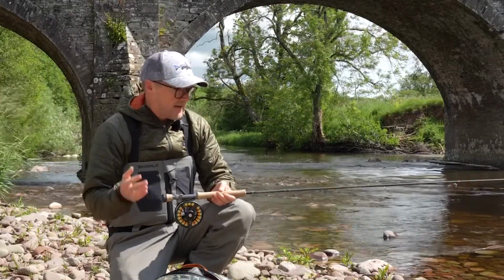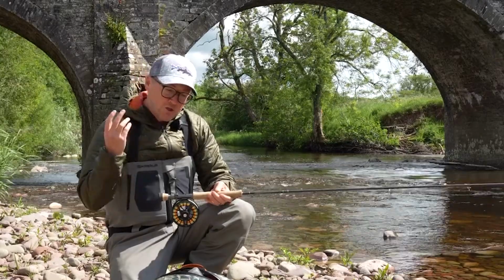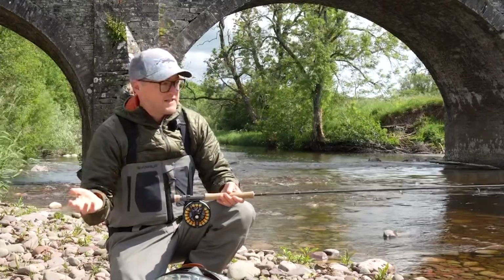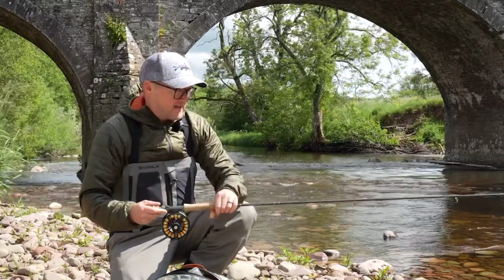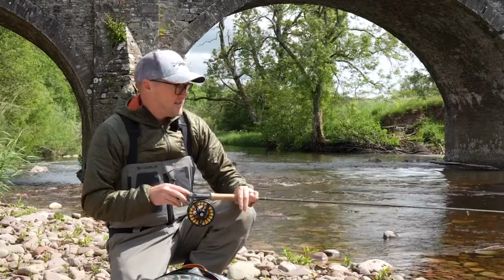A lot of rods nowadays are extremely fast. Don't lend themselves, especially if you're a beginner, very well to river fishing. So if you're doing a lot of waterborne casts, roll casting, all that kind of stuff, you want a slightly more open action in your rod rather than those fast action rods. So medium fast is definitely the way to go.